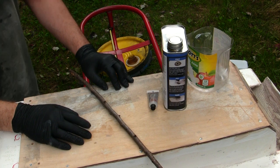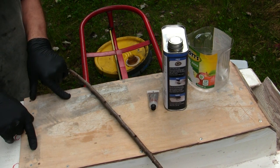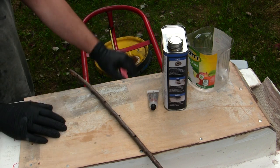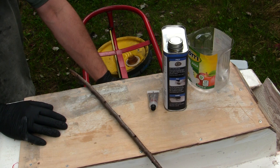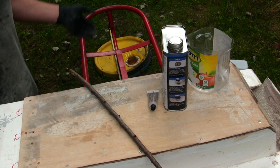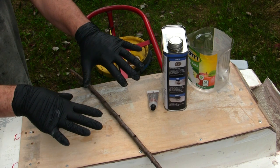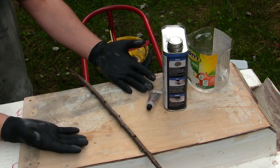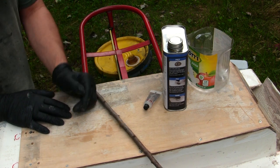As I mentioned before, there's going to be a little bit of contention with some people out there, and it's going to be with the application. You'll notice I don't exactly have any brushes on the table, and how are you going to apply the fiberglass resin to the surface? Well, I'm going to be utilizing the most important development in human history in terms of tools. My hands. That's right. I'm using my hands for the application of the resin, which also necessitates why I have so many layers of latex on my hands.